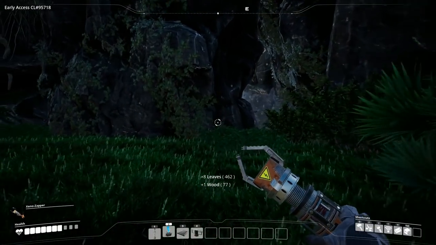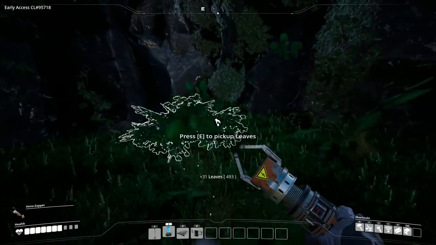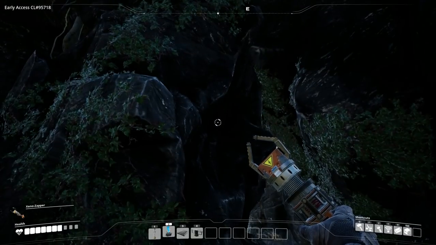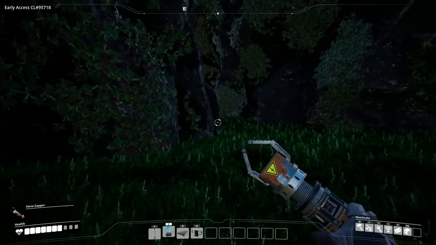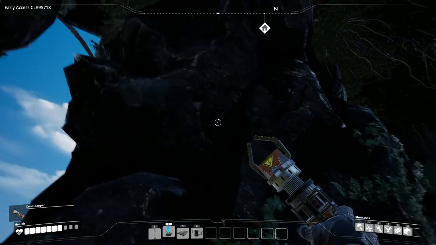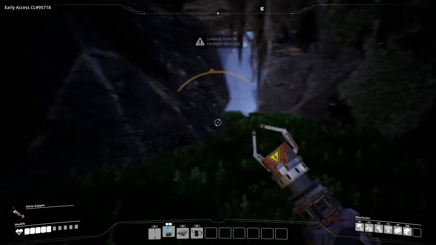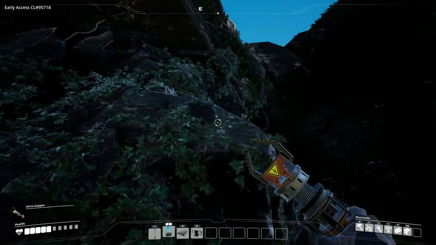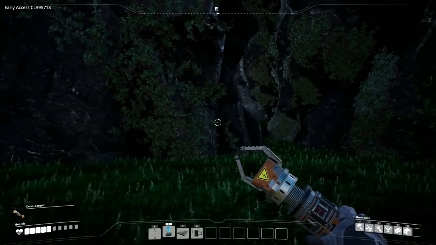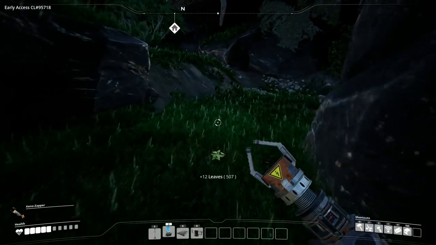And now what the heck is going on here? We got a serious cave. Creepy creature. I hear a creepy creature. Is he up? Is he up there? Where is he? Where is this guy? Is this guy invisible? Come get me, creep. Where are you?